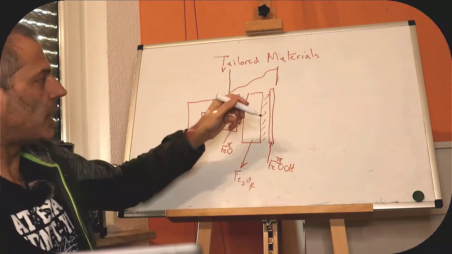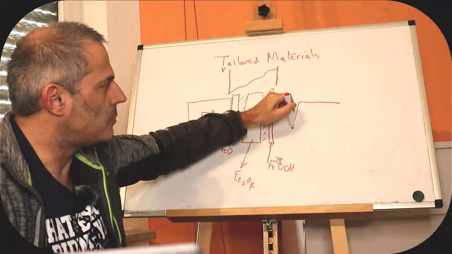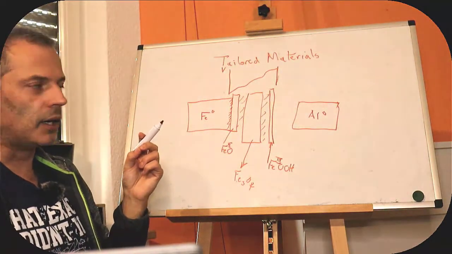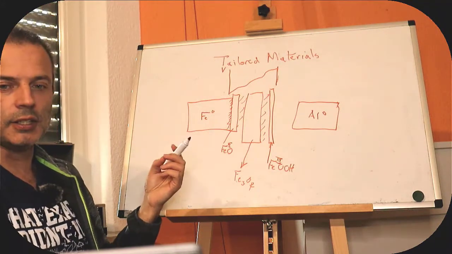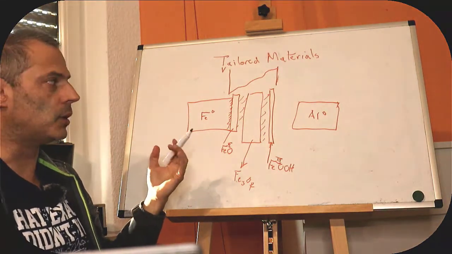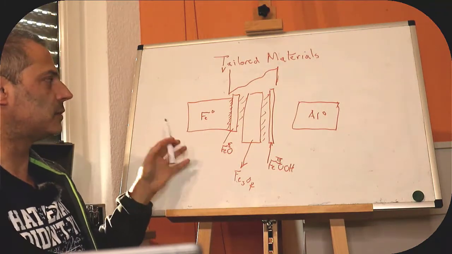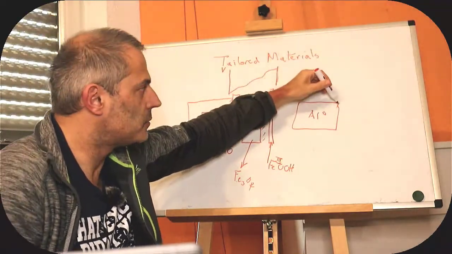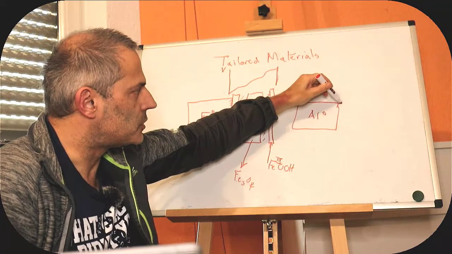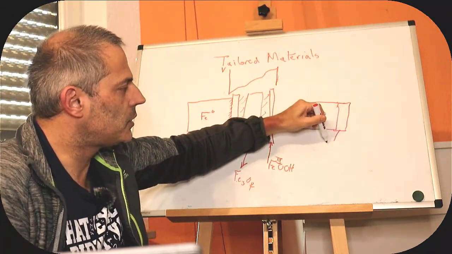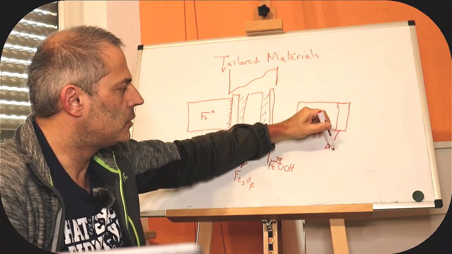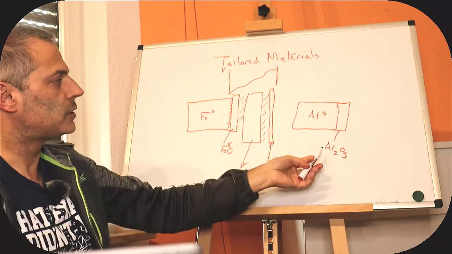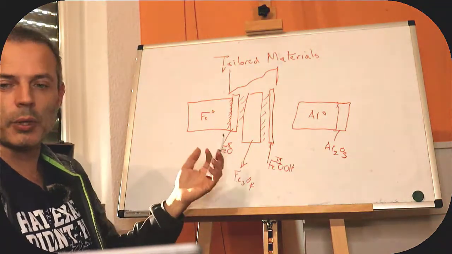So let us think about aluminum. Aluminum doesn't have this. It's one of the reasons why aluminum oxide is relatively stable and why aluminum is a better material in many respects to iron. So on the surface of aluminum, we will have aluminum oxide, Al2O3. Aluminum only has one oxidation state. That's a plus three state. So it can't form these other components in between.